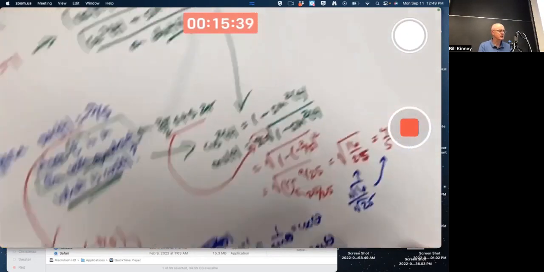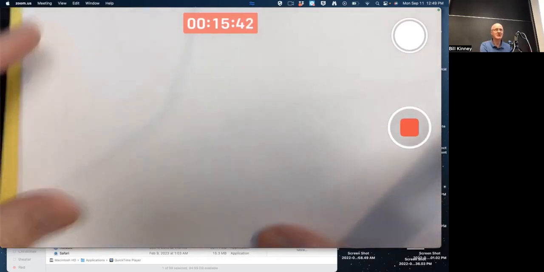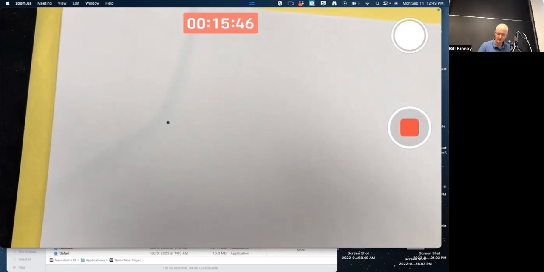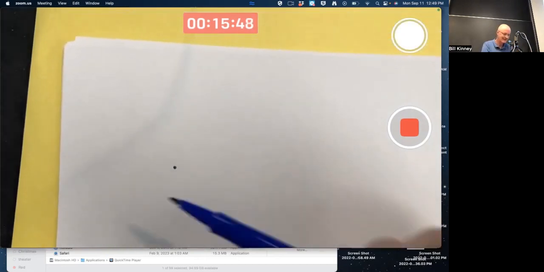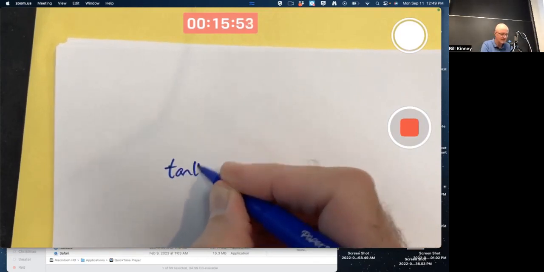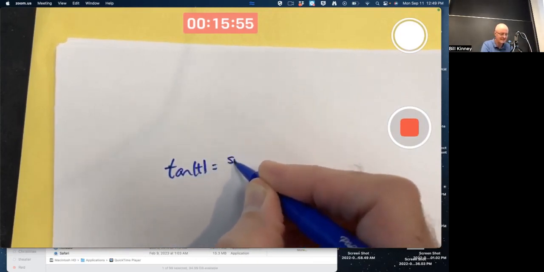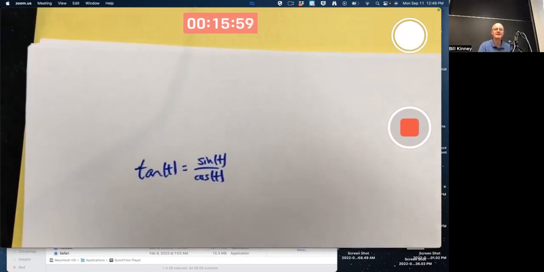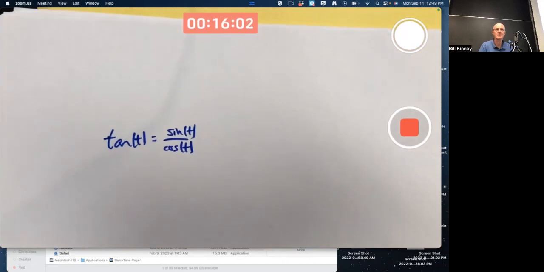So also something else we should talk about, the inverse tangent function. I guess that means we need to talk about the tangent function itself first. I'm anxious to get to inverse tangent, though. Tangent of t, by definition, is sine of t divided by cosine of t. That's the definition of tangent. Yes, it's TOA, opposite over adjacent, if you've got a right triangle as well. The hypotenuse from the sine and cosine cancels.